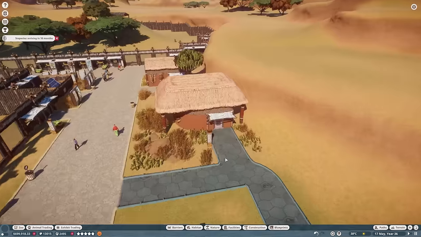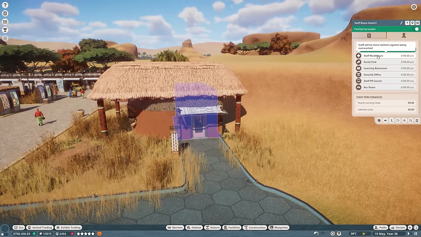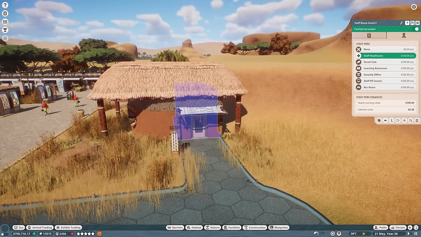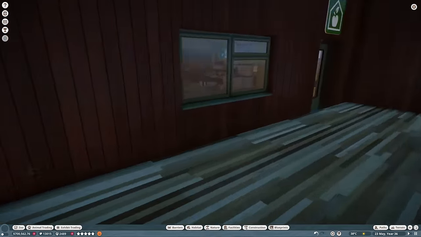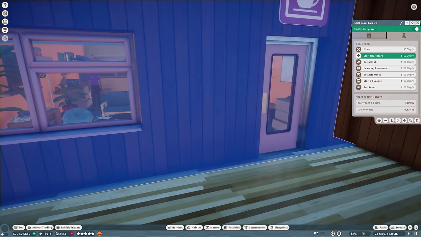And I think while I'm on the topic, I missed the staff perk on here. So I'm going to put probably staff healthcare in. I would like to have all of these, but you can only pick one. So let's have staff healthcare on this staff room. And then I believe we did put something in the other staff room in this building here. Yeah, we put staff healthcare.